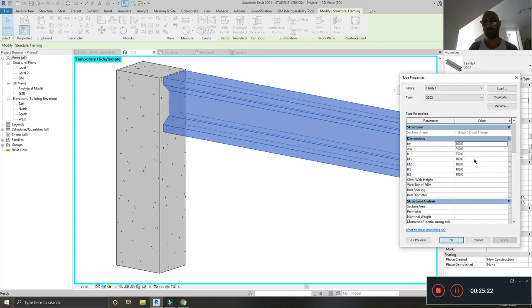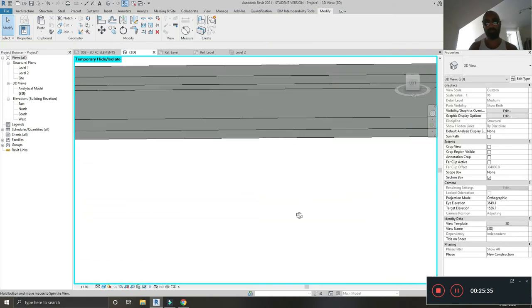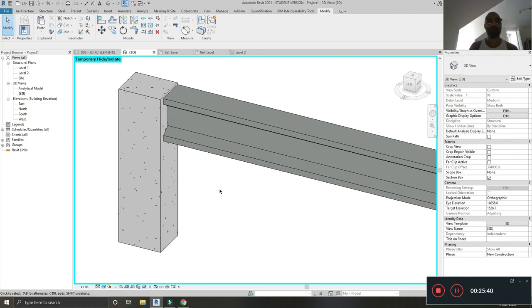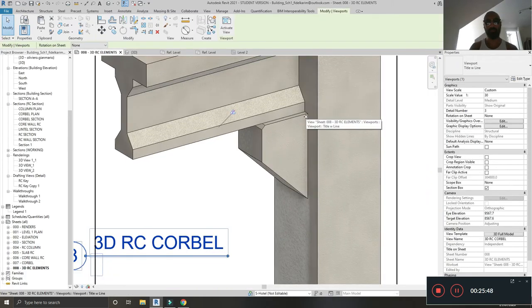In fact, web width would probably be, I don't know, 200, probably less than that. And there you go, but you can toy with that, pick whatever you want. Great, now, the corbel, this element here. As you can see, it requires one width from this face to that face, a little fillet, and a length from there to there, and a length from there to there.